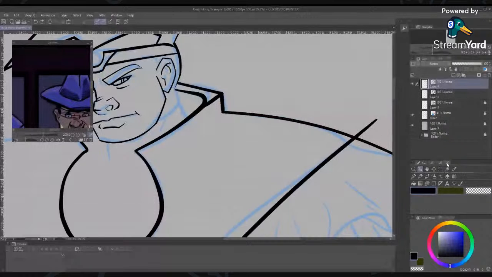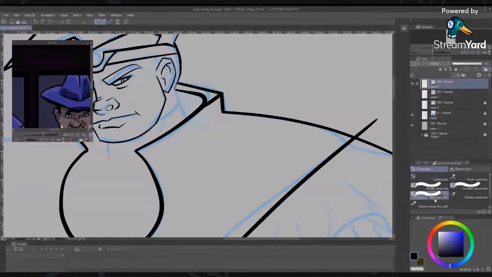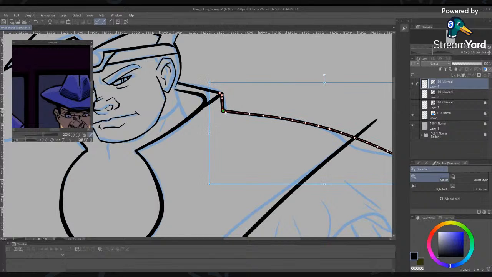Let's see what I've set on my subtool palette. Oh, I have adjust line width. Okay. I want to actually have it on connect vector lines right here. Okay. Now let's go back and hit it. See what happens. Looks like it connected. So I'm going to hit O on my keypad and touch the line. And what do you know? It looks like we've got what we wanted. These two lines have been joined together.